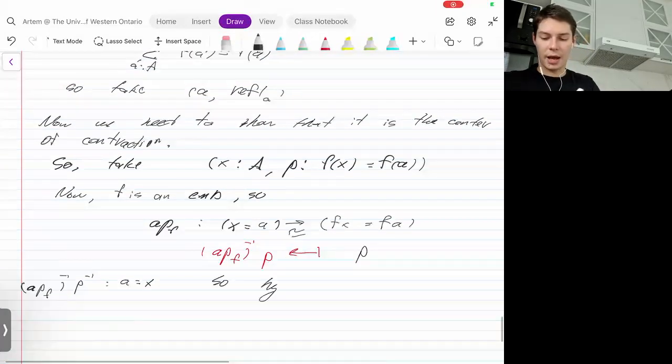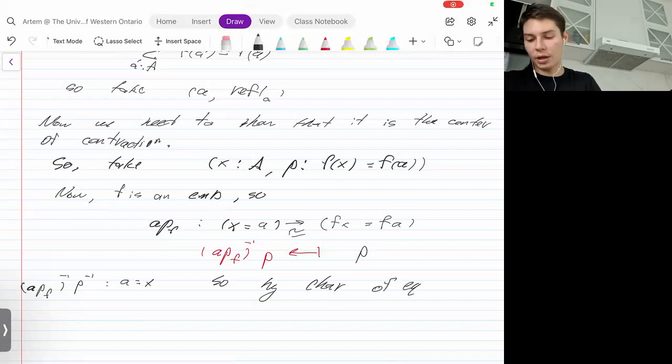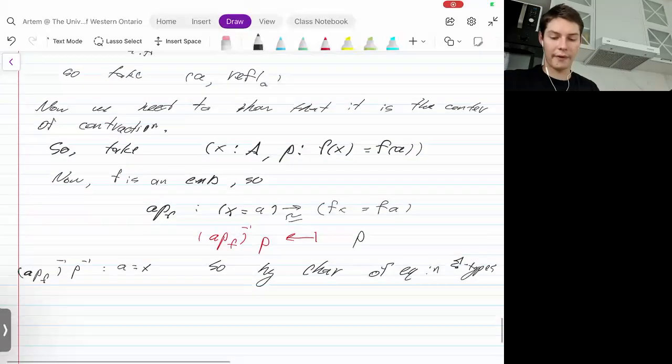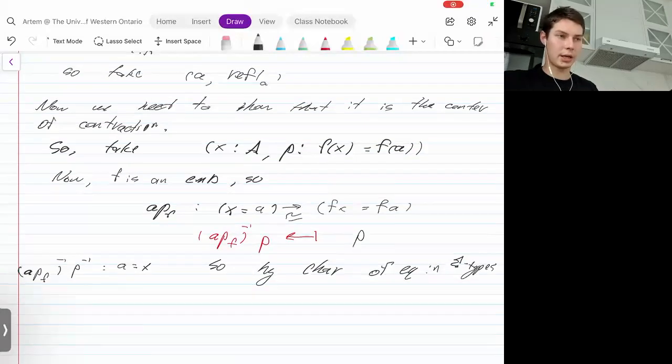So by characterization of equality in sigma types, it suffices to transport and then look at the second part of our equalities.